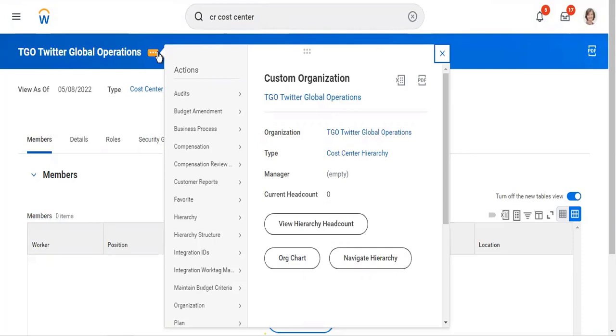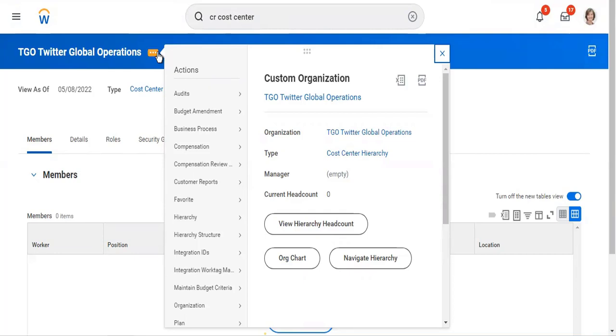Actually, I got confused because it was written Twitter Global Operations. If you had written only Global Operations, I would have understood it, because I would have related it directly to branches or cost centers. When you wrote Twitter, I got confused. Why are we creating another company itself? That's what I ended up thinking.